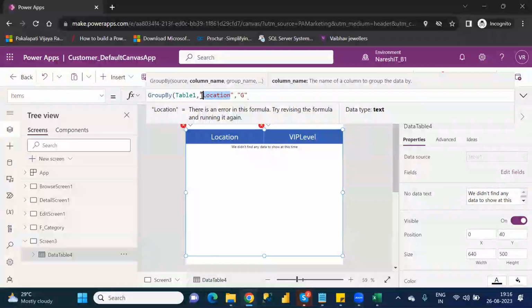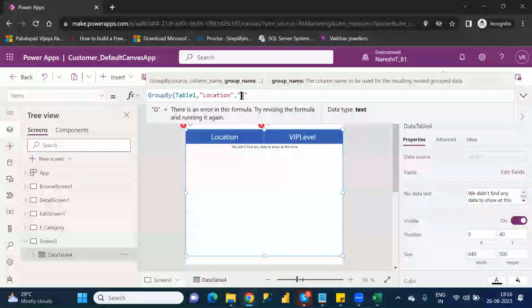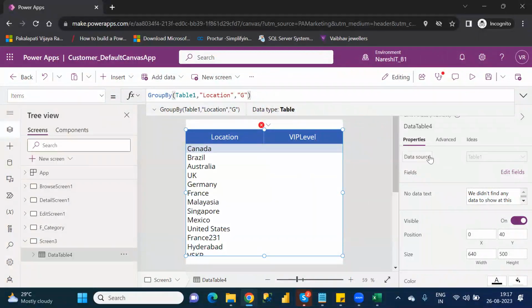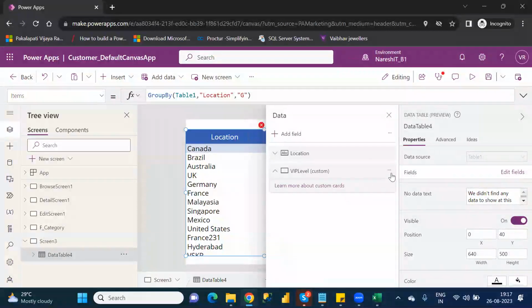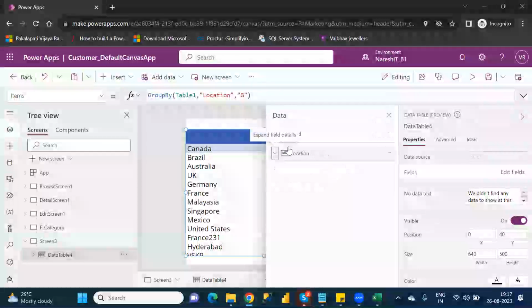Suppose you have three group by related columns. First you have to mention those three columns, and at the last, these three columns you need to summarize. For that you have to give the name of the group. Understand? This is the group name. Understand clearly or not? Close the bracket. Put it. See, now what I need to do is remove it.